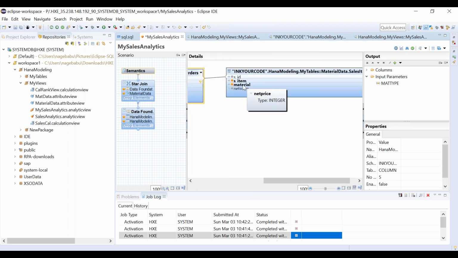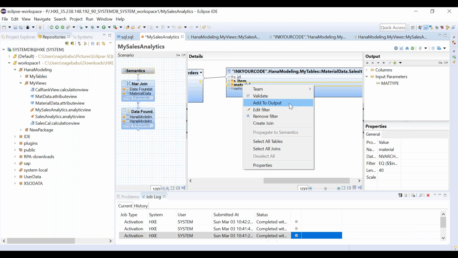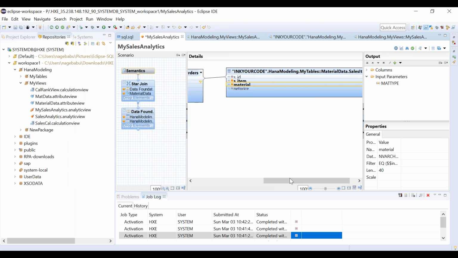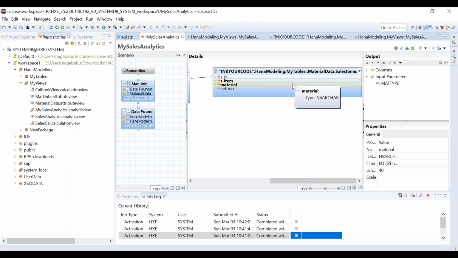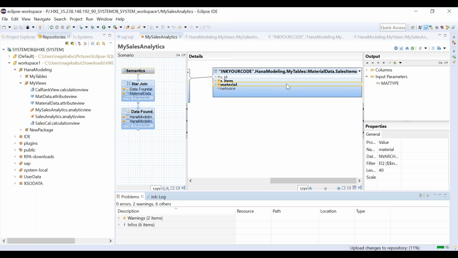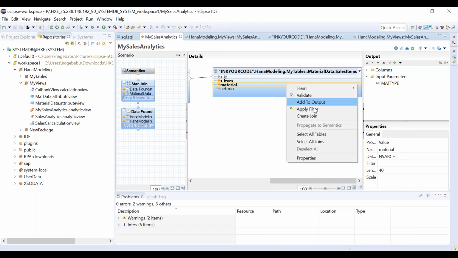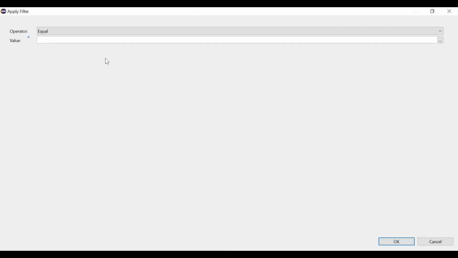Take it as material. I'll apply the filter here. There's already a filter here, I think. Yes, let me remove this. Save it. Right click. Apply filter.